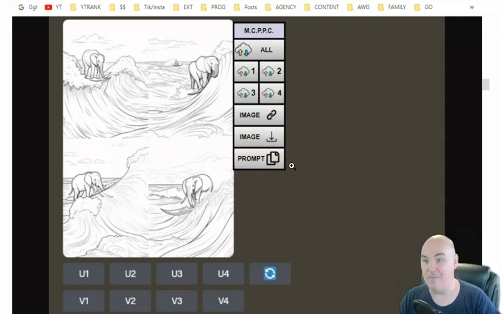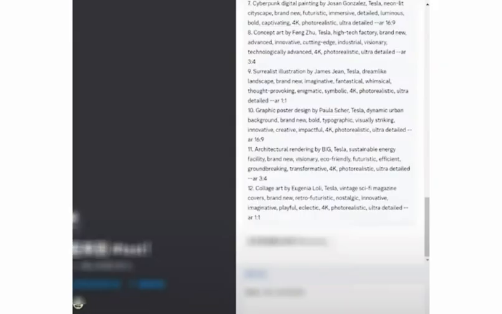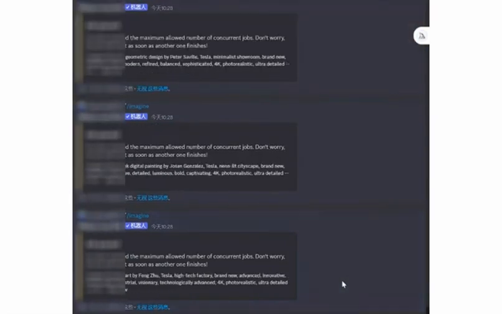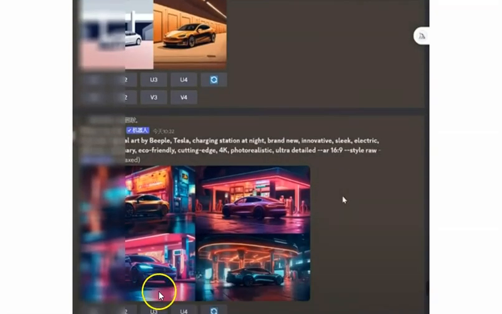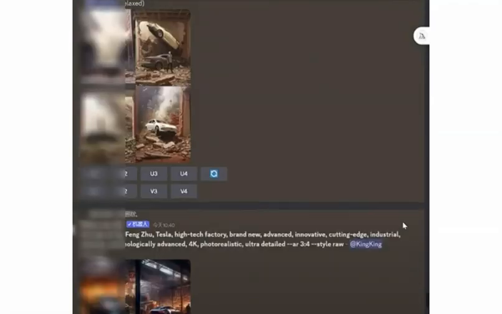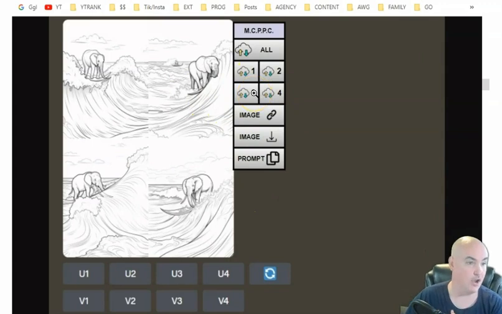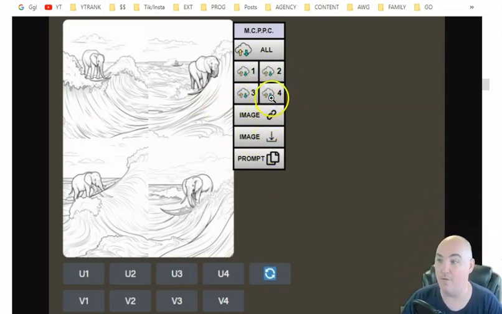But there's more coming. Like I said, we're going to be working on the automations. So we have the automation coming in where we are going to be able to automate the prompts, automate the download, and have everything done automatically after you generate your prompts. So the overlay is going to go ahead and be added on the 20th of this month, which is in 4 days. So this is going to be inside of Discord for us so that we can go ahead and upscale and download all of these.